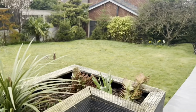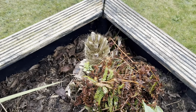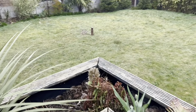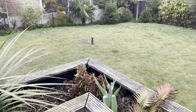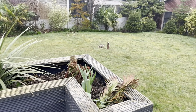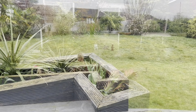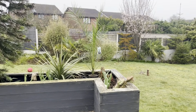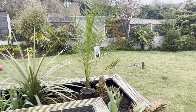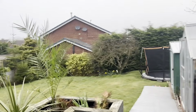And I've really struggled with this corner of the raised bed with shamrocks. I've planted maybe 3 shamrocks there. They've all died. They've not liked it, and I don't know why. But that's where I'm going to plant the phoenix. So let me go and grab it, and we'll see what it looks like there. There we go. So it will actually be slightly further to the right. So it's exactly where that trunk is currently of that shamrock.